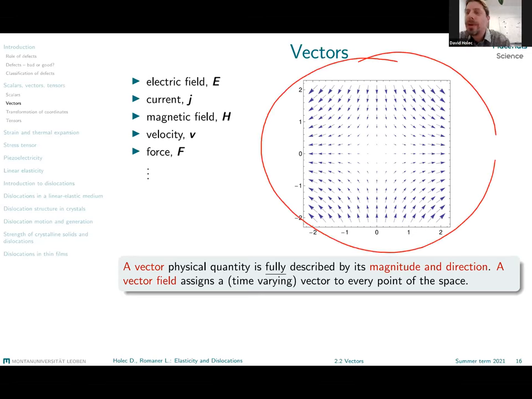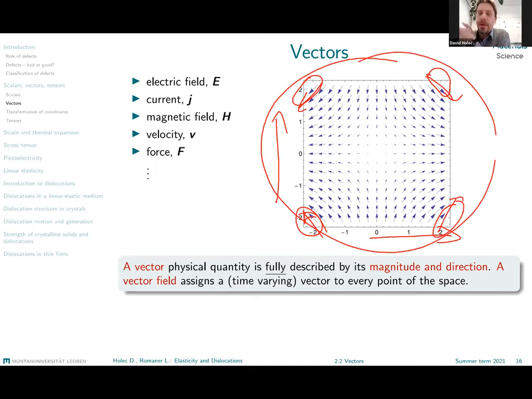This would correspond to a two-dimensional material. So I have X and Y axes and a single time snapshot. Maybe it's a static field and nothing changes with time, or this is just a snapshot in time showing the current situation, right? And we then clearly see that the parts here in the corners have the largest values of the quantity, whatever it is, maybe electric field, maybe magnetic field, maybe flux, who knows? And in each of these corners, they point in different directions, right?